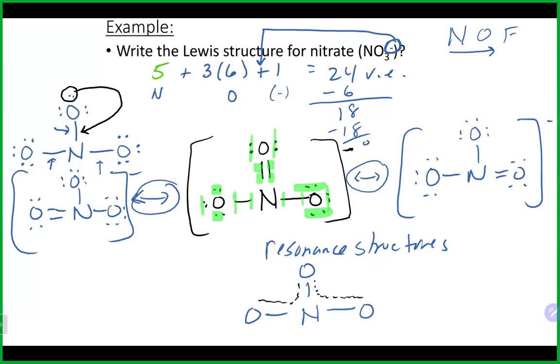So again, here what we see is a double bond does fix our problem. And again, we don't double bond everything. We just need to start with one at a time and see if it fixes it. And if it didn't, then we would go to two and so forth. Any questions on that one there? All right, let's try a few more here.